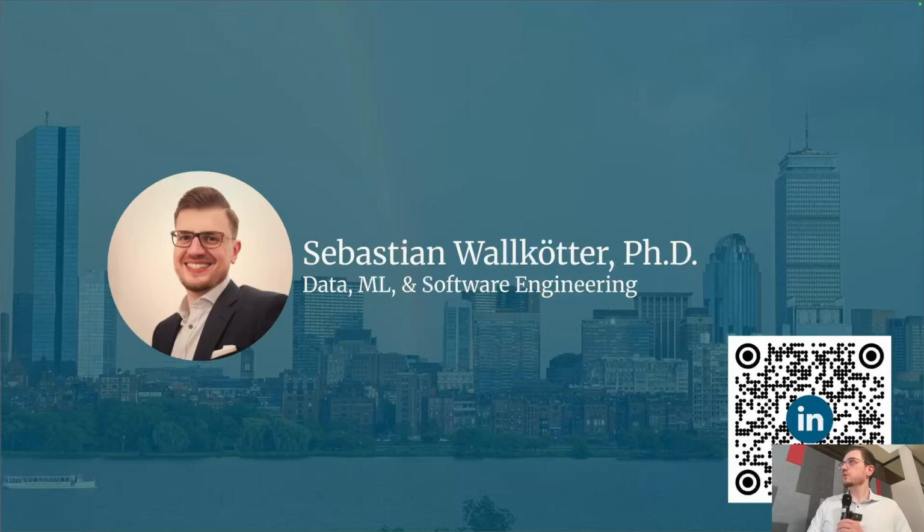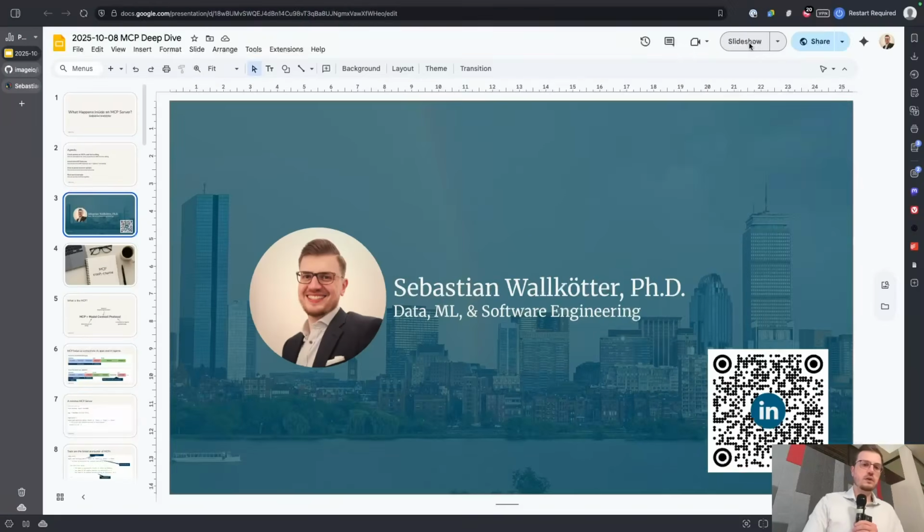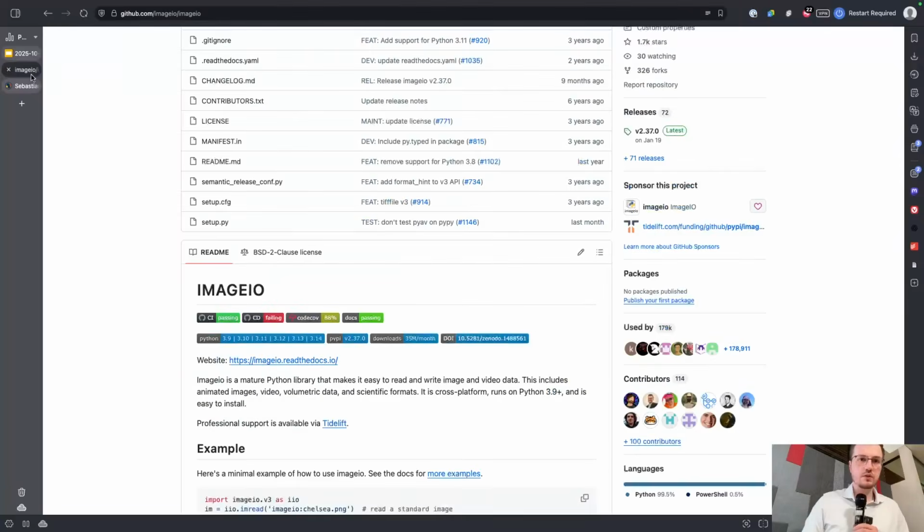I also do a bit of open source on the side. I maintain this beautiful library over here called Image.io. If you don't know what it is, you have seen the slides earlier from NumFOCUS on what different libraries there are. There is one library called scikit-image. Scikit-image uses Image.io whenever you open an image. So if you've ever done that, you've used my library. Thank you very much.